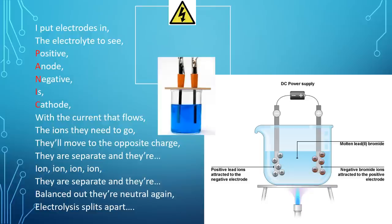I put electrodes in the electrolyte to see. Positive is the anode, negative is the cathode. With the current that flows, the ions need to go. They'll move to the opposite charge.